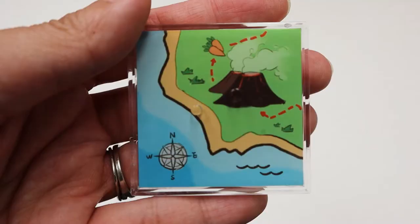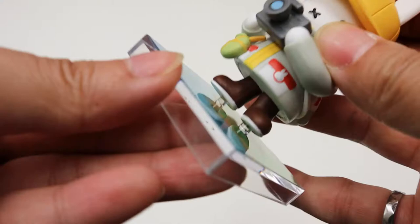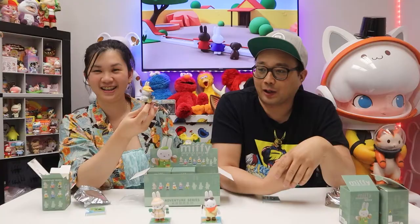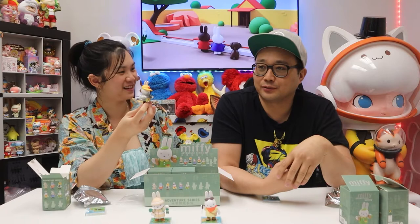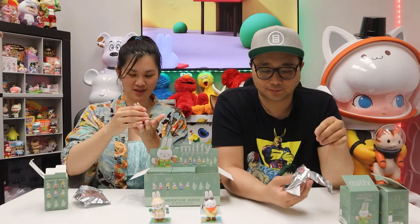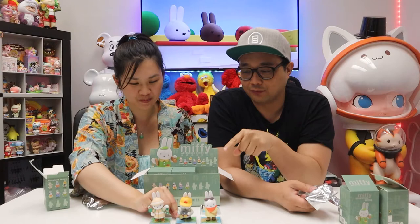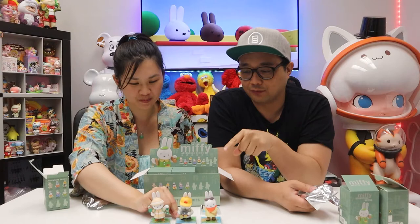I have a feeling this next one is a volcano because I can see the volcano on the map. And it is! Miffy's got a cap and a camera to take pictures of the volcano, a water bottle on the side, a backpack, and a little fire emblem on her hat — she is volcano ready. I've actually been to a small active volcano in the Philippines. I love that the ears are visible here, though that hat does nothing to protect her ears from volcanoes.